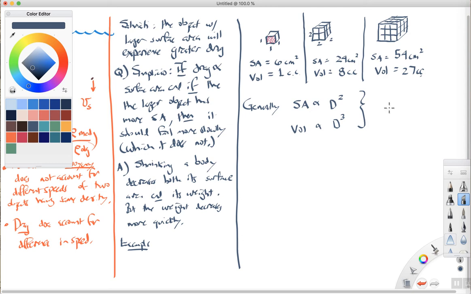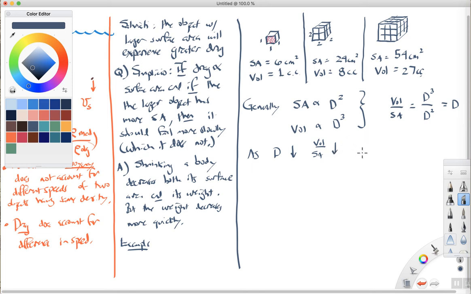If you had certain effects that depended on the volume and other effects that depended on the surface area, and you wanted to find how those effects compared to one another as you increase or decrease the size of the object, you might be interested in the ratio of the volume to the surface area of an object. Well, the volume of the object is going to go as the diameter or the length cubed. The surface area is going to go as the diameter or the length squared. So this is going to go as the diameter. In other words, the volume effects compared to the surface area effects, as you make it bigger, the ratio goes as the diameter. Okay? So as the diameter goes down, the ratio of the volume to the surface area also goes down.